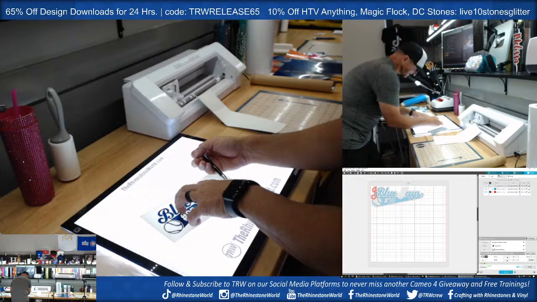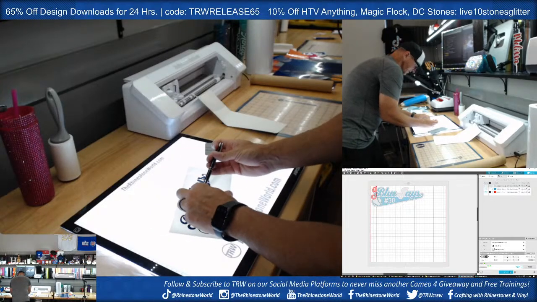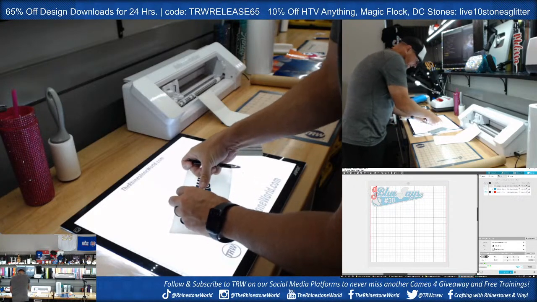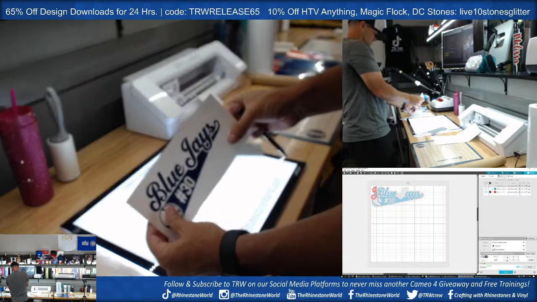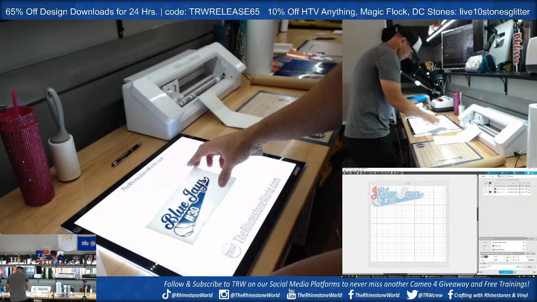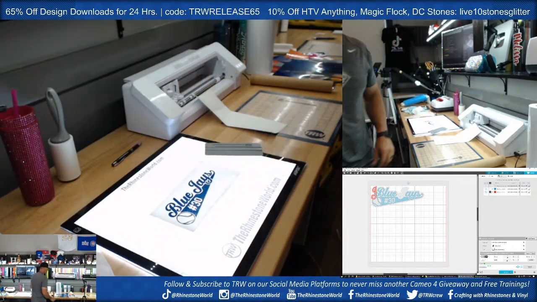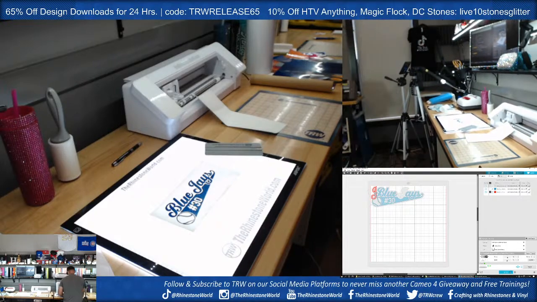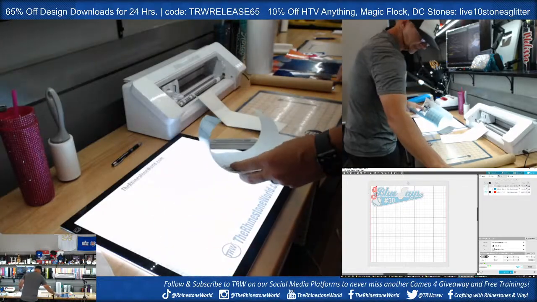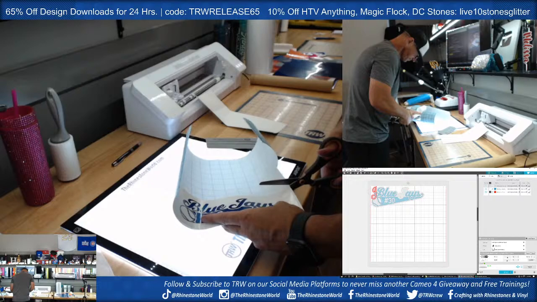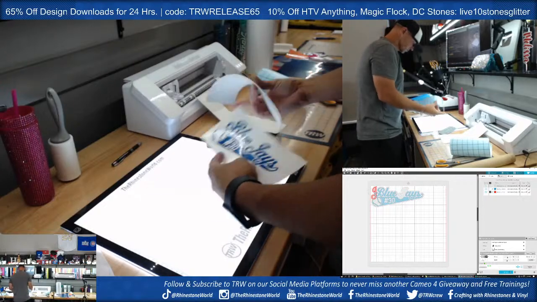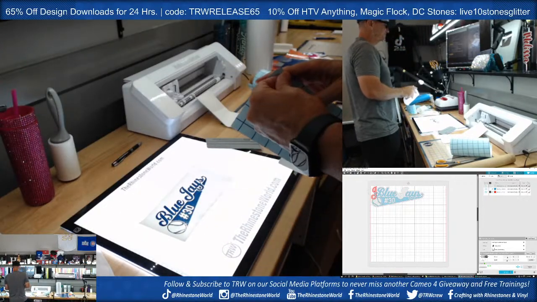And the reason why I need to get this lined up pretty good is, remember, this is a two-color design. So when I come back with my second color, if that isn't lined up pretty close, it's going to be completely off. Make sense? All right, so let's go ahead and do blue. We'll do a regular application tape on this one. We did the parchment paper on the last one, or not the parchment paper. We did the, what's it called? The lint roller on the last one. This one we'll do some regular app tape. So we got Blue Jays, we got 30.